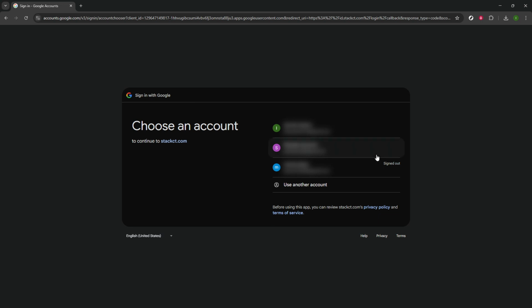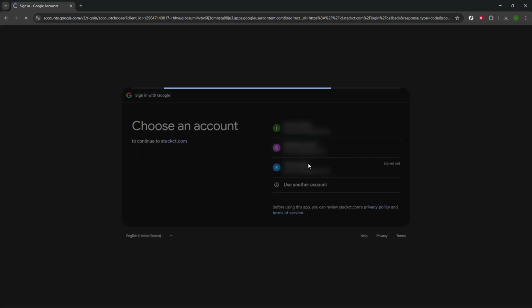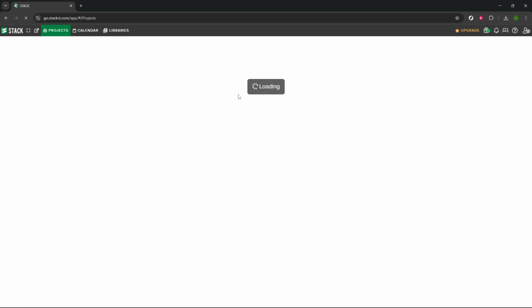This helps streamline access and is especially handy if you already use Google for most of your account management needs. Once you've clicked on Login with Google, you'll be directed to select your specific Google account. Just click on your account profile and you'll be seamlessly logged into the Stack platform. This process should only take a few moments, and then you'll be set to dive into the details of your project.